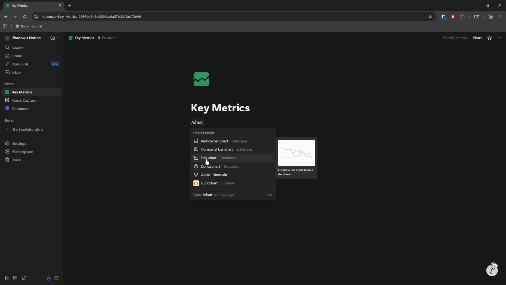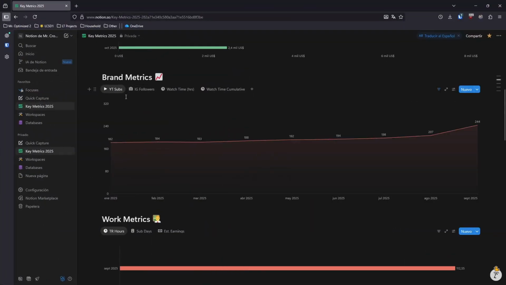We're not going to use a line chart because a line chart is better for if you're tracking some kind of a total over time. An example would be YouTube subscribers. The amount of YouTube subscribers that I have is a single total that changes over time, and ideally it's growing. And so that's a good candidate for a line chart.